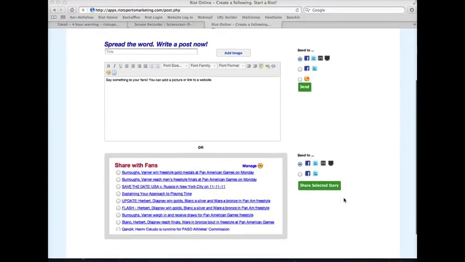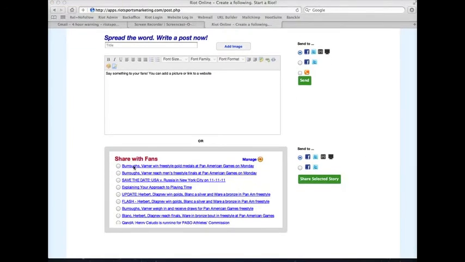Now you can also see the share with fans feature below. We're going to see sport relevant news showing up in this feed, and you can select to share it on Facebook, Twitter, your email newsletter, and your blog, or just onto Facebook and Twitter. Posting content from here periodically keeps your team and your organization top of mind with your fans, and it better educates and engages them into the larger conversation going on in the sport.